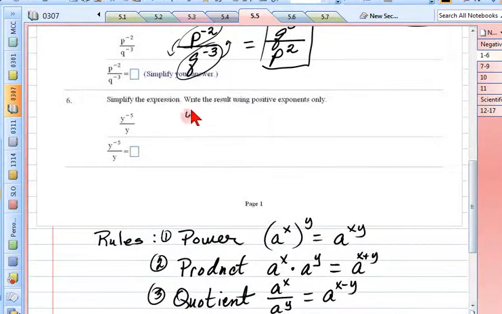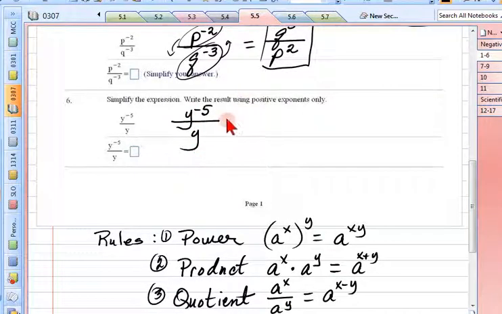All right, problem number 6. It is y to the negative 5 over y. Now, I know that since we're studying negative exponents, this is standing out in your mind. But I'm going to ask you to be patient about it because the rules are in this order. Power rule. Is the power rule indicated in this expression? The power rule would have parentheses with a power on the outside. And I don't have that, so I'm not going to use the power rule. Next is the product rule. Do I have a product of like bases? No, so I'm not using the product rule. Quotient rule. Do I have a quotient of like bases?